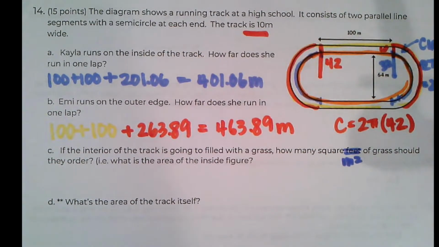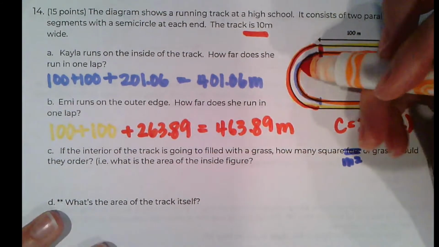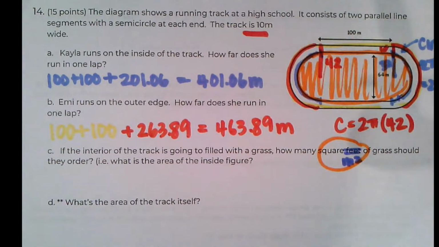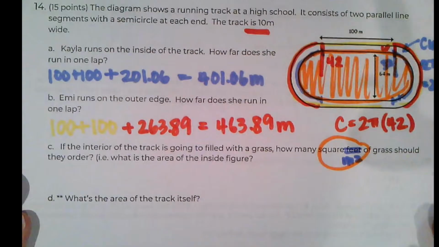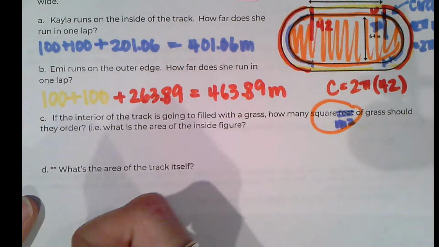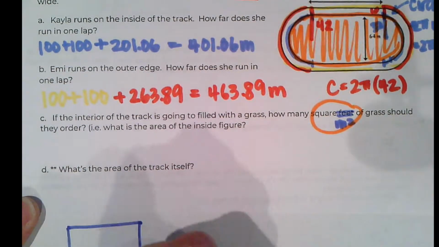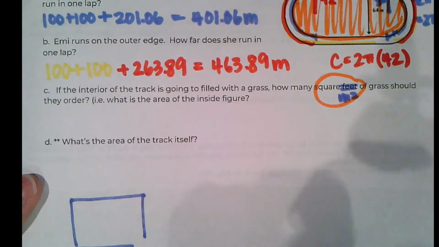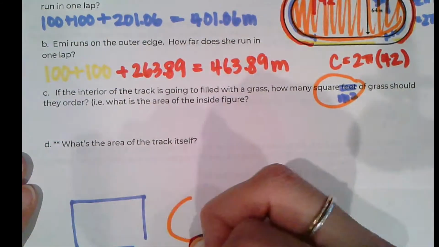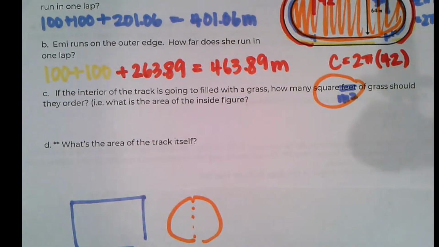All right, so if we're talking about the inside, what we're looking for now is all of this. We have hints because we're talking about squares, and also because if we're going to fill something, we're looking at area. So now we need to come back to our area idea. Give us a little more space. I'm going to redraw my figure. I know my figure consists of two parts: the rectangle, and then two half circles on both sides, which is really just a whole circle when you put them back together, right? So we have two figures that we need to find the area of.